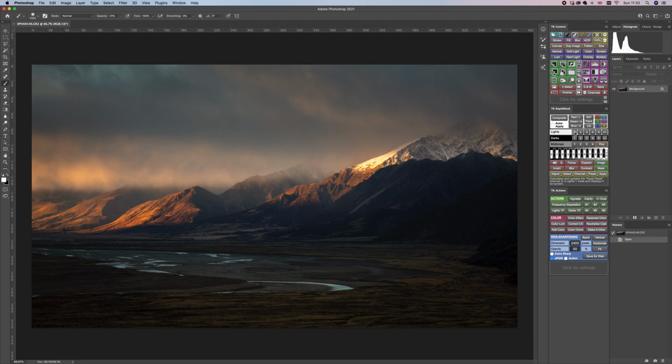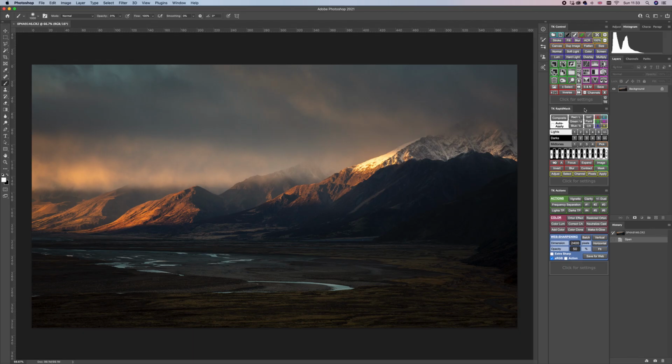I would recommend that maybe you go and check out some of the videos by Nick Page on comparing the different tools that you can use for generating luminosity masks, but the one which I prefer is this one, TK Actions. If you wonder what these buttons are, each of these buttons triggers an action, so it's a sort of shortcut for doing certain processes in Photoshop.